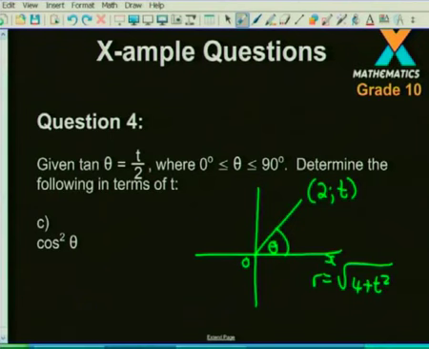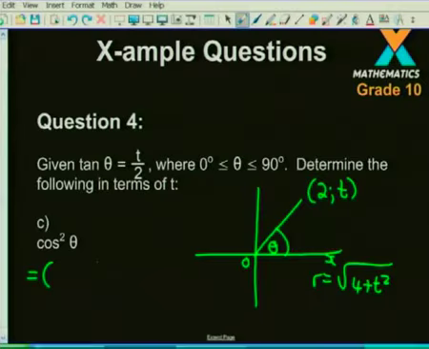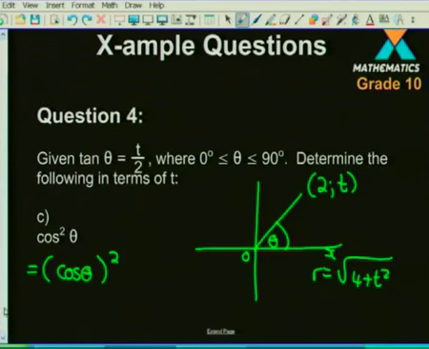Now what I need you to notice is that cos squared theta means cos theta times cos theta. And the way we write it is convenient. So there's nothing wrong with us doing this, and perhaps that makes it a little bit easier to work with. It's just a nice, easy way to write that square. It'll look ridiculous to put the square on the angle, and we never do that. We always put it on the ratio, but it in effect means the whole answer squared.